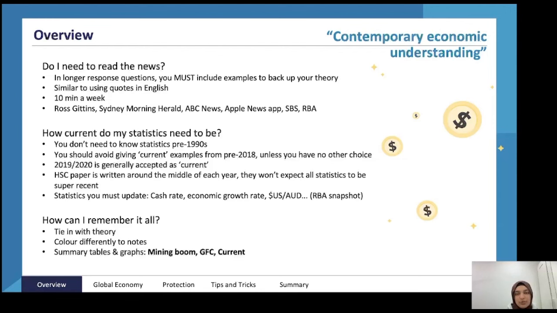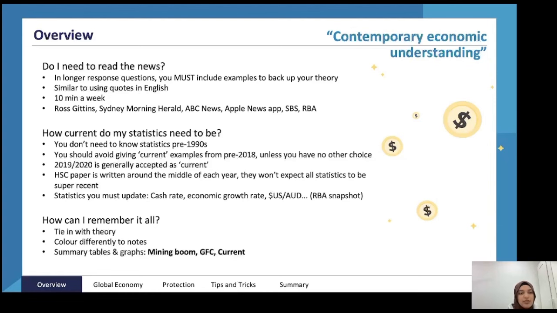For example, if employment is really high in 2003 and then it falls really low in 2008 and then again goes back to normal and then falls again in 2020, you know what that means because you know the dates, you know the events. You know that it's really high in 2003 because the mining boom occurred then. And you know that employment would have fallen during 2008 because the GFC was then. And then COVID again, there was a fall, right? So those are different things to keep in mind in being able to interpret that information.